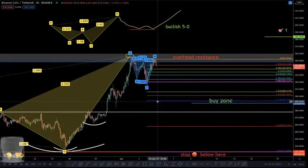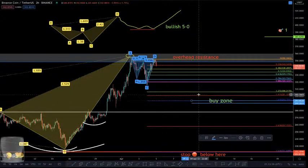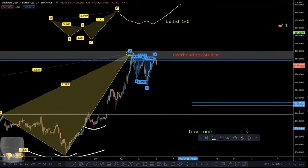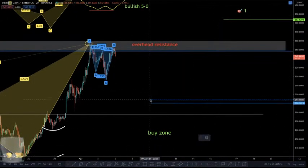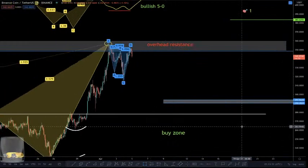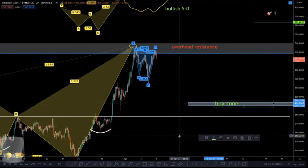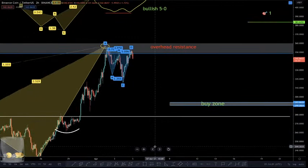So second thing we'd be looking at, let's check out this recently developed harmonic. And you see how we just had a 1618 fall right into that zone here. So let's place another line there. And then I'll go ahead and get rid of the fib so you guys can see it. So now we can really dial this buy zone in, and we could target this area here as our future buy zone. Now that price is going to kind of make its way down into it, right?